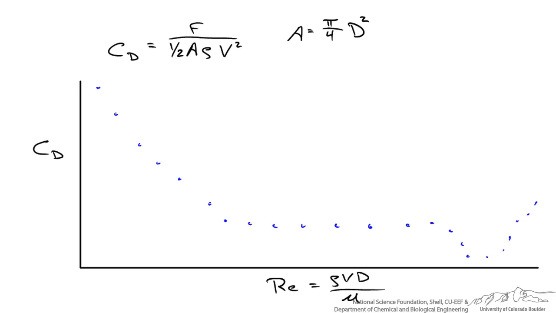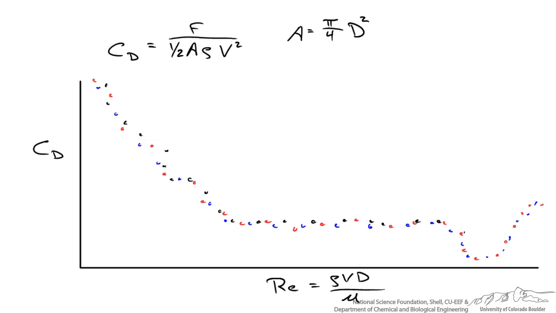Let's say the blue data represents a particular diameter. If you double the diameter — a bigger sphere — and vary the velocity, fluid density, and fluid type, and graph it this way, it turns out that the data points fall right on top of each other, very close to one another. You see the exact same trend whether it is a smaller sphere or a more viscous fluid. When you compute the coefficient of drag and Reynolds number for an even bigger sphere in a very thick fluid, the data points all fall right on top of each other. You are able to collapse all of these different experiments into a single curve.